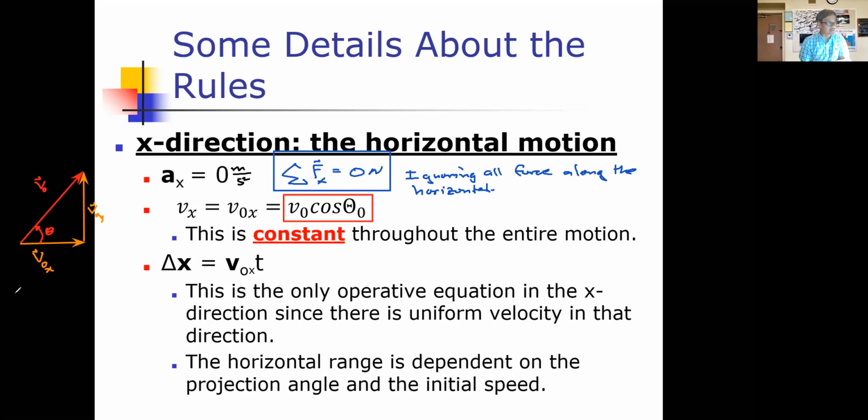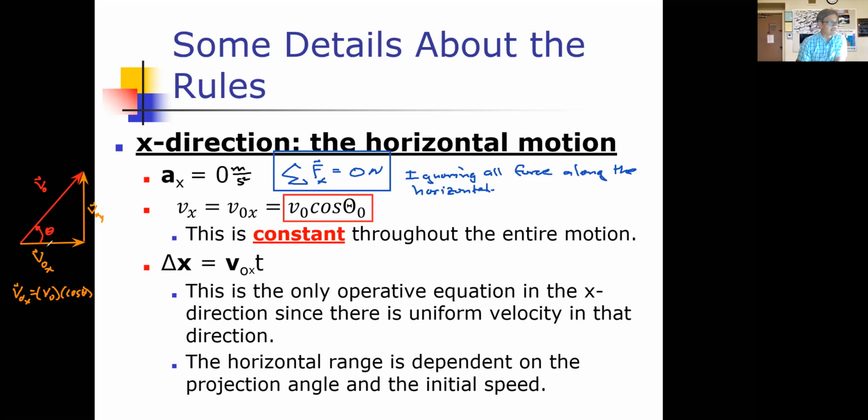And how do we solve for this initial velocity? We see here that this is the side adjacent to that angle. We'll know what the hypotenuse is, and so we can take the hypotenuse and multiply it by the cosine of angle theta. And that's what we have right there. So we can calculate V initial along the x direction.